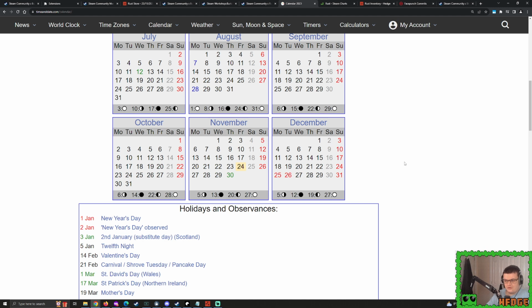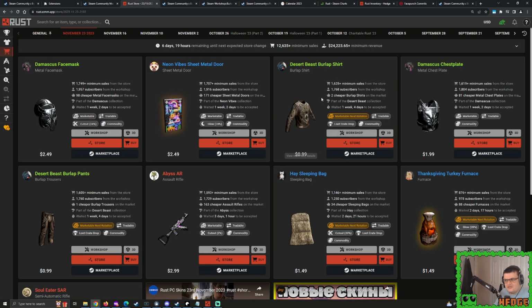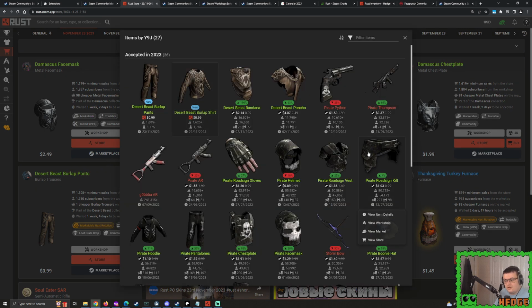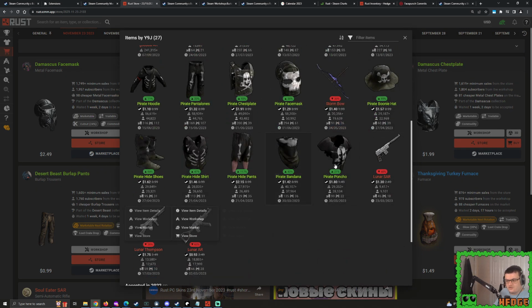So you shouldn't be surprised by that. Maybe 19J, the skin creator, is going to take his time. Maybe he's not going to immediately rush it out. And at the very least, you should acknowledge that 19J is one of the only people who got a full primitive collection made this year.